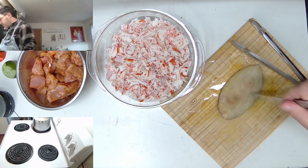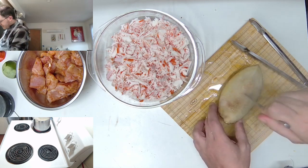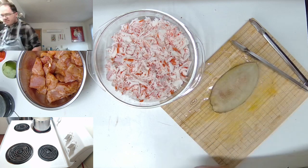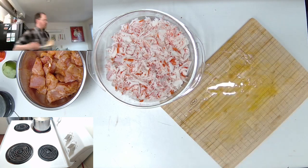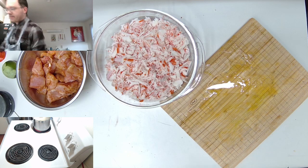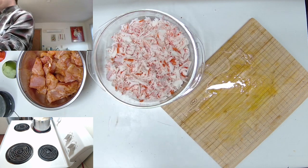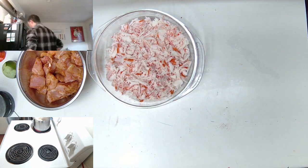Okay, how tender are you? Not incredibly. I'm gonna let them roll around a little bit longer. I have never worked out the timing for boiling breadfruit. I just do it by feel.